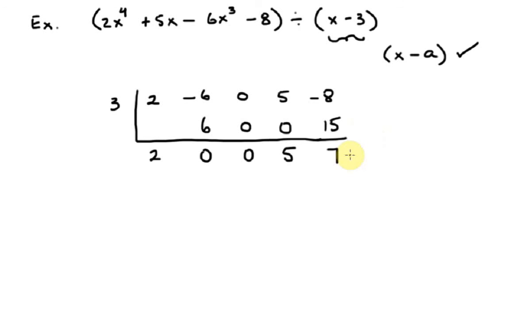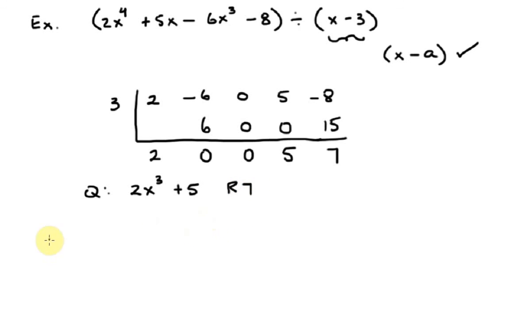I'm now going to write out the answer. What is the quotient? What does it actually look like? Then I'm going to write the division statement underneath it. Remember that our dividend, the polynomial we're dividing into, is 4th degree, which means this has to start off with an x cubed. It's 1 degree less. Then there's 0x squareds, 0 x's, and then the constant would be positive 5. And then here's my remainder of 7. So there's my answer.